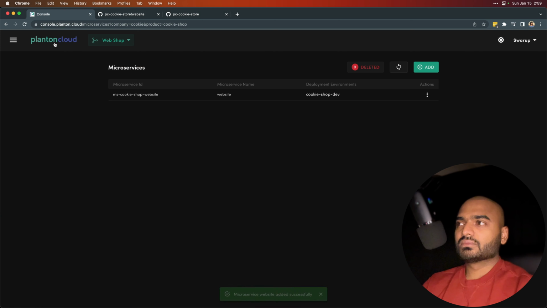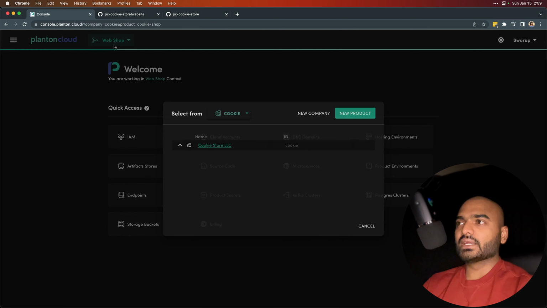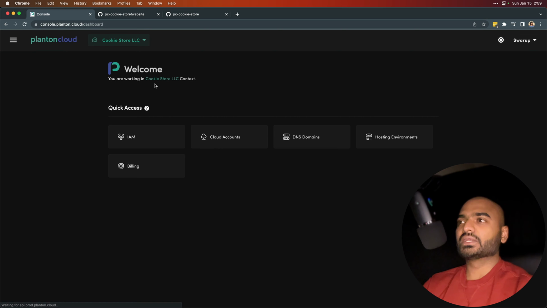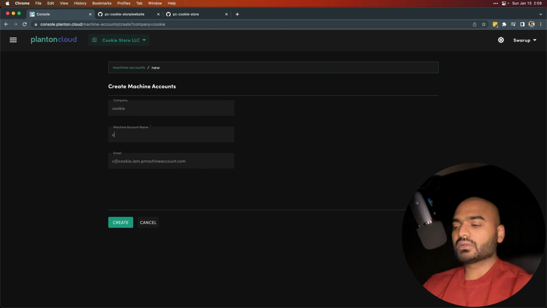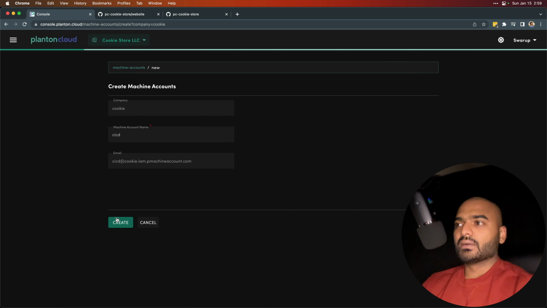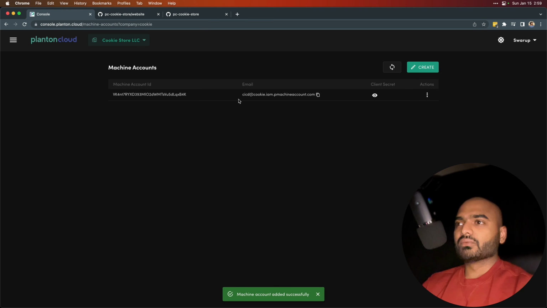Going back to the console, machine accounts are created at the company level. So all machine accounts are owned by the company, not products. So we want to create a new machine account called CICD. When a new machine account is created, the email ID of the machine account would be the name of the machine account followed by the ID of the company and iam.p machine account, which stands for Planten machine account.